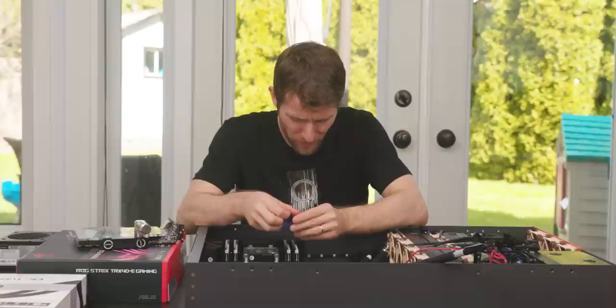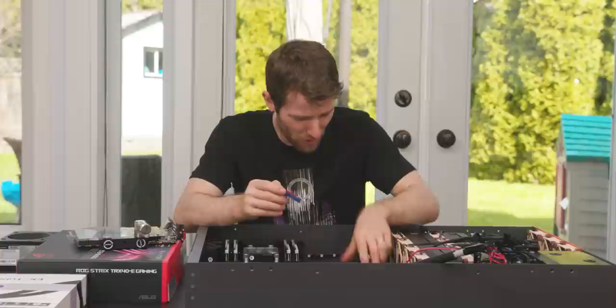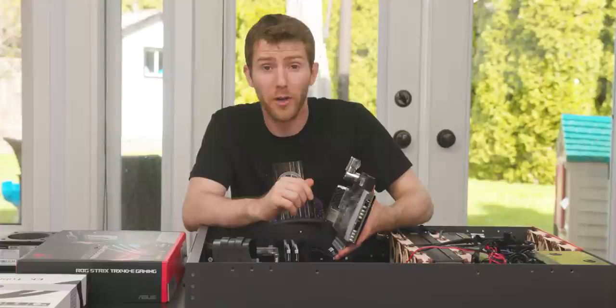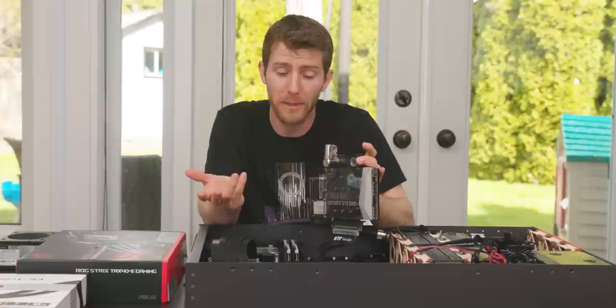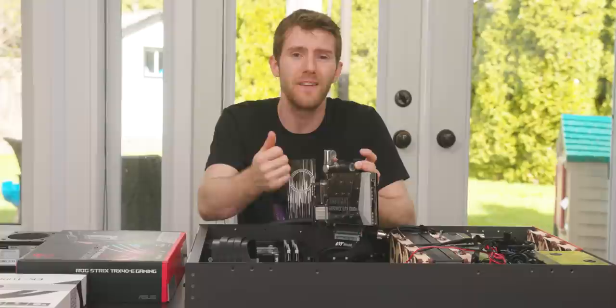It seems like Jake intends for me to mount the graphics card with some VHB tape on these 3D-printed spacers. There are screw holes here, which is curious, but we apparently will not be using them. Our intention had been to go with an RTX 2060 for this build, but it did not arrive in time — thanks, COVID-19. So we've got this Zotac GeForce GTX 1080 Ti. Not having RTX means you don't have the new NVENC encoder, but we're just using the CUDA cores on the GPU as opposed to the fixed-function hardware encoder, so it really shouldn't matter as long as we have enough GPU performance.